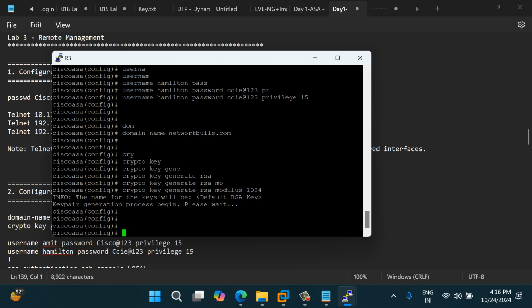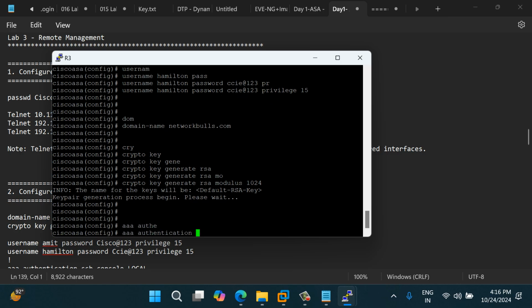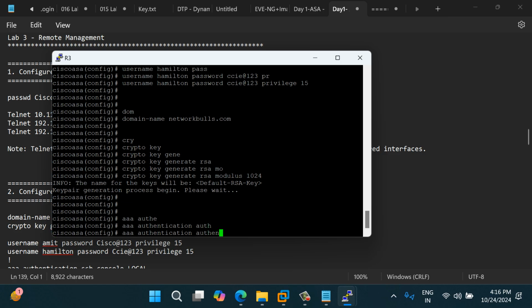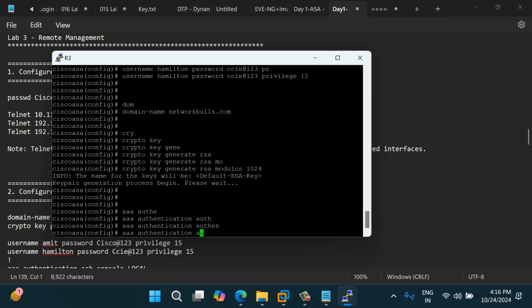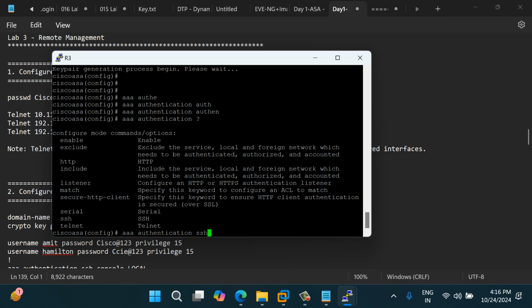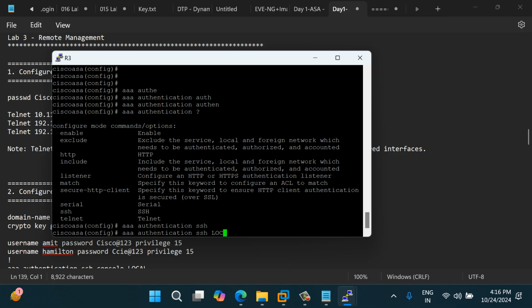And for SSH, we need to allow something else. What is that? AAA authentication, because you need some database where all the usernames and passwords will be saved. For authentication, we need to use AAA authentication. SSH local.